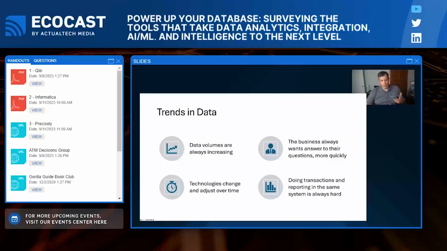The individual technologies that we use change and adjust over time. I mentioned Hadoop earlier, and very few people still use Hadoop in its purest form, but a lot of the tools like Hive and HDFS that I mentioned earlier that were developed alongside Hadoop are still in use across a number of other big data systems. So we see the evolution of those technologies, and those things tend to not necessarily be game changers. They just tend to make minor shifts in the way data analysts and business intelligence professionals operate.